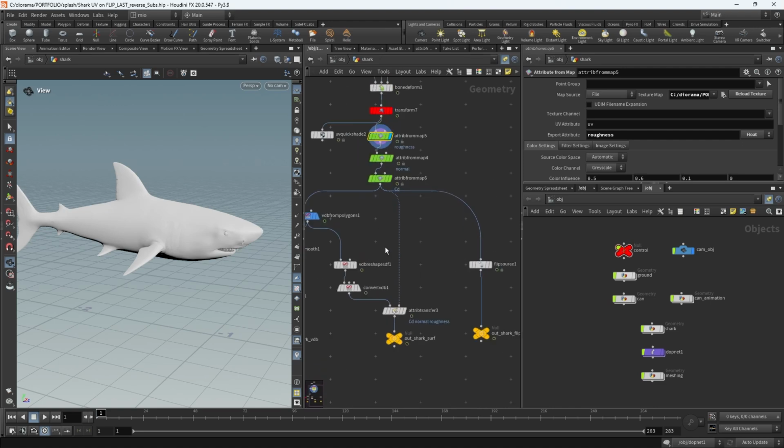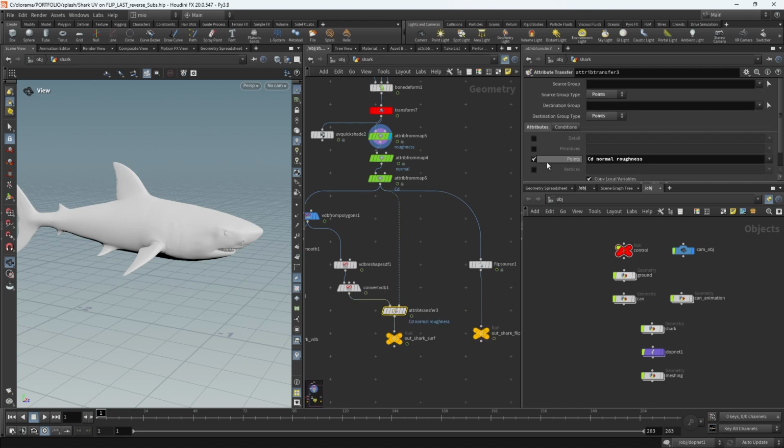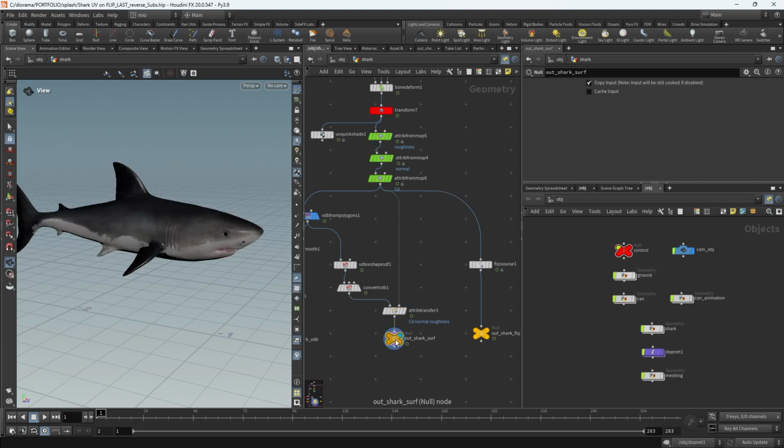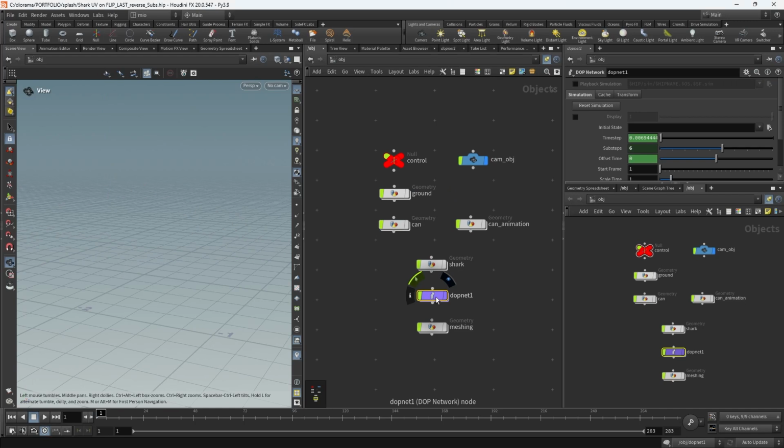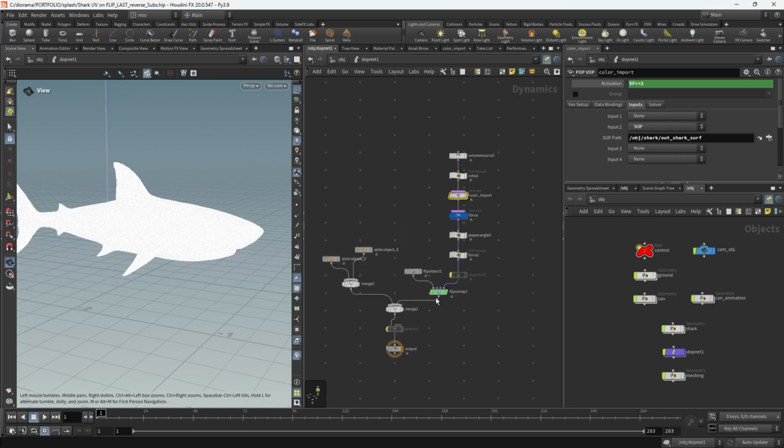Then I transferred the attribute to the model that I imported in the flip.net. So basically I imported CD, normal, and roughness in order to have them available inside the simulation environment. So let's check it.